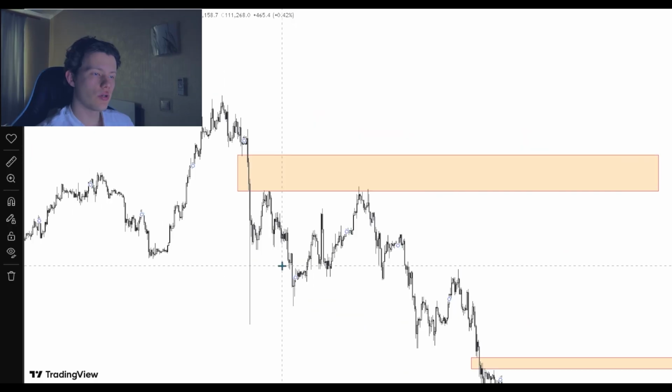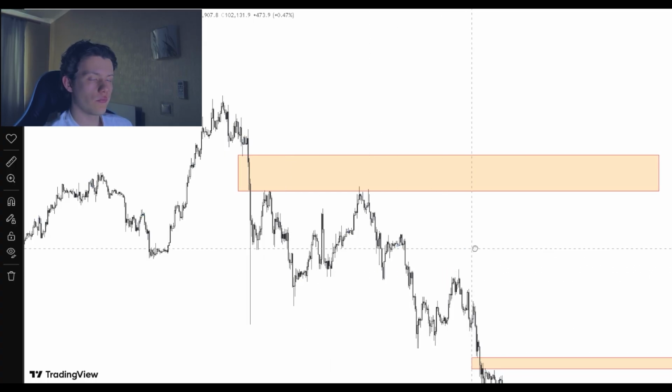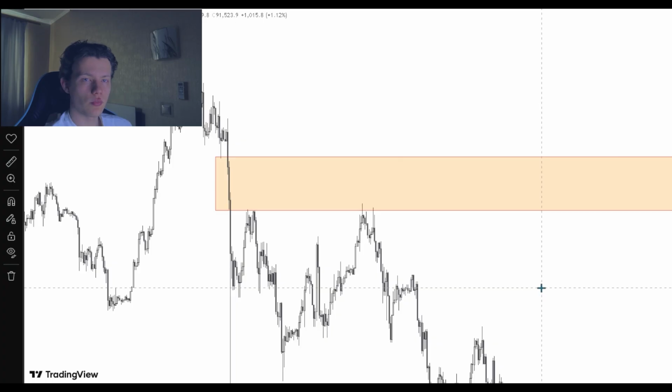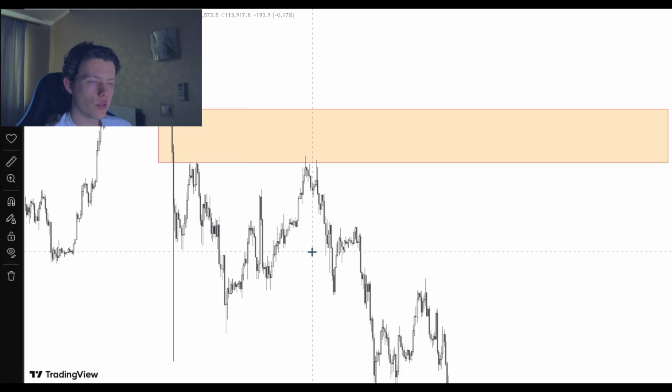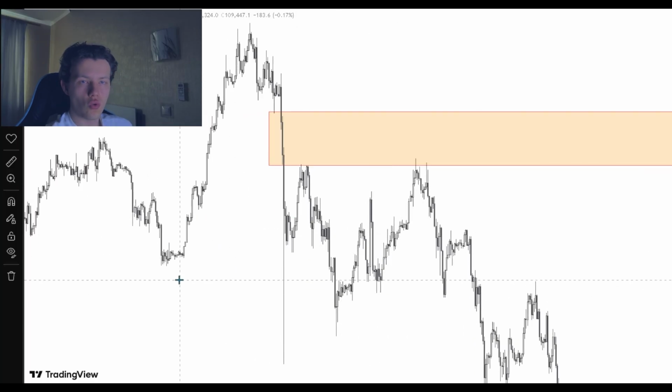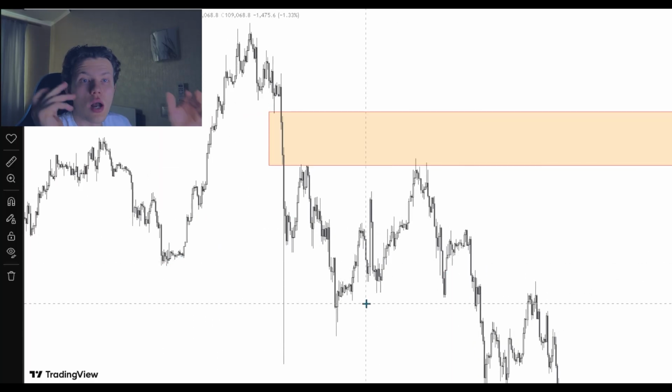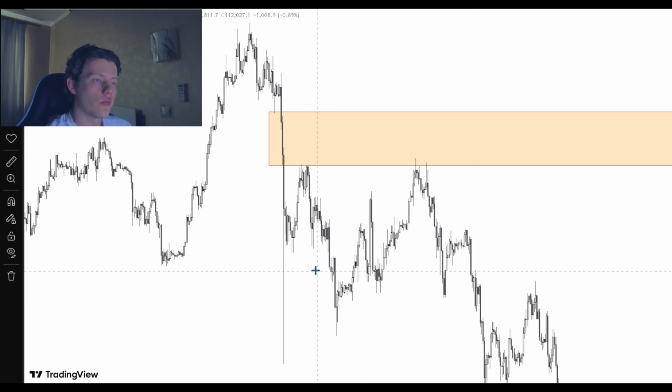So now let's look at this situation in which we can determine our fair value gap, our trading entry point, stop loss, and take profit. Here we are going to open a short deal because we have a downtrend movement which breaks our upside movement here, and here we can determine our fair value gap from which we can enter a very good deal. About how to determine a fair value gap, I told you in previous videos.